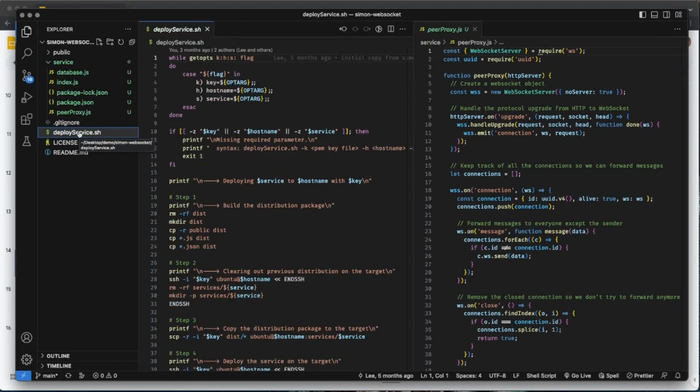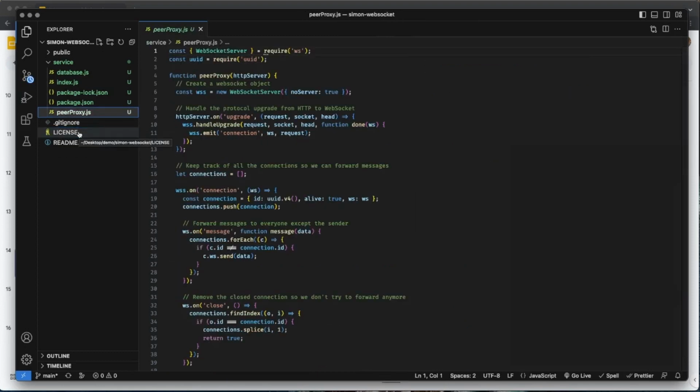And I'm going to delete my deploy service, because now that we're using the React Vite bundler to do it, we need a different deployment script. So this one's not going to work anymore, so I'm just going to whack it. And then you're going to have to go to the Simon React project example and see what that script is and use that one to deploy your code. So I've got everything over here.